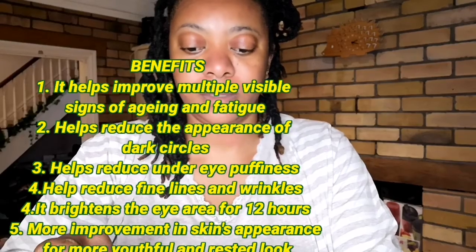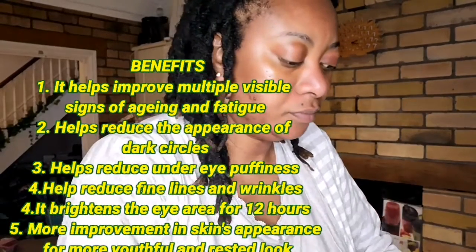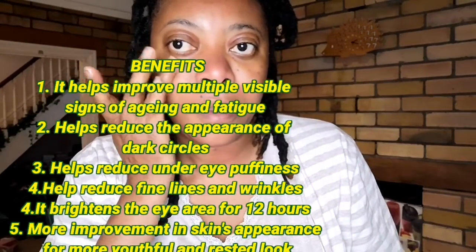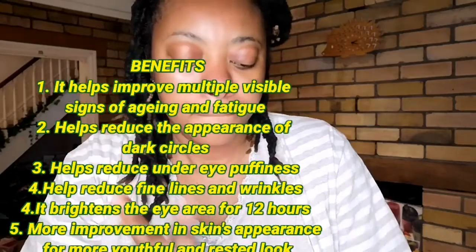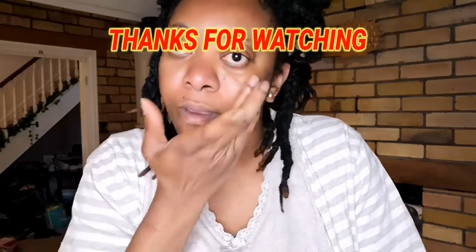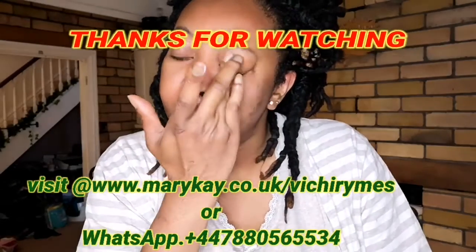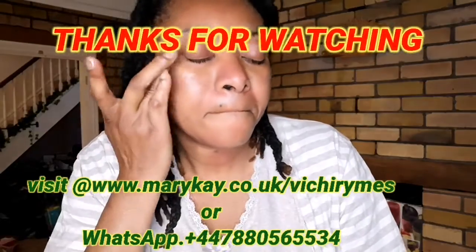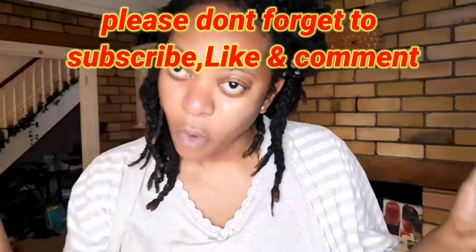So this is the eye cream. The eye cream is really good for those people who have dark eye circles, puffiness, tiredness from looking at computer all the time, or lack of sleep. This eye cream is really a miracle. That's why it's called a miracle. It's included with the miracle set. So you tap with your ring finger. You tap. You don't rub and you don't drag, please, you tap around your eye area and you see how you feel. Use this morning and night. You see how little I take? Very little goes a long way, so don't waste it. Use very little and it goes a long way.